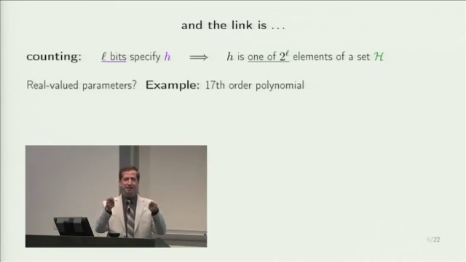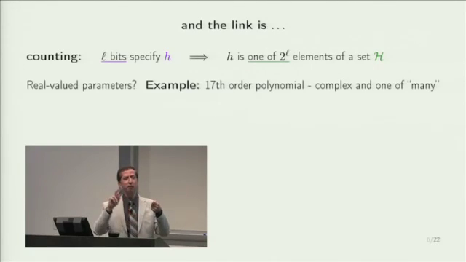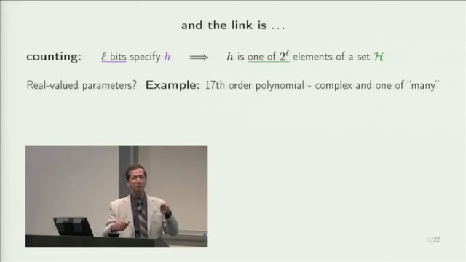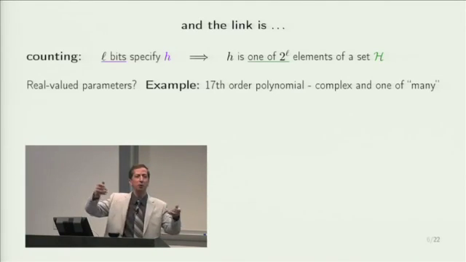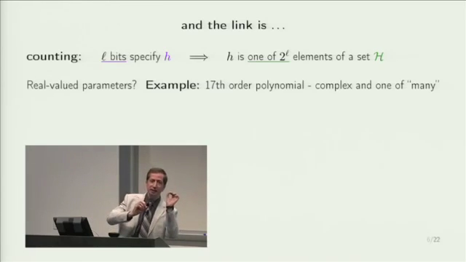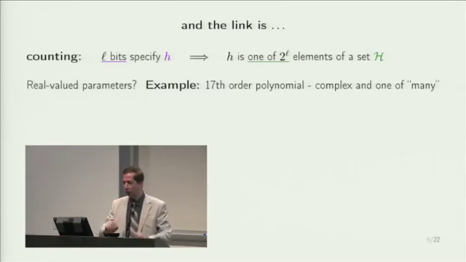You can look at a 17th order polynomial, and you can see that because it's 17th order, it goes up and down and up and down, and that looks complex, okay? But also, because it's a 17th order polynomial, it's one of many in the realm of infinity in this case, because having 17 parameters to choose makes me able to choose a whole bunch of guys that belong to the same category. So the class of 17th order polynomials is big, and therefore it's not only that the individual is complex, the set is also complex.